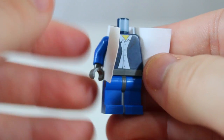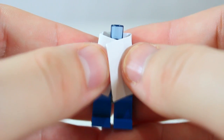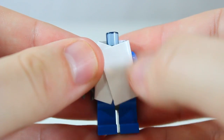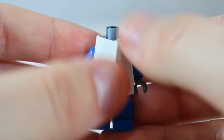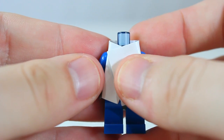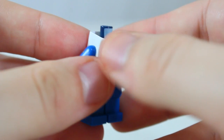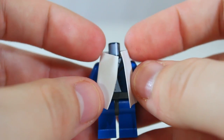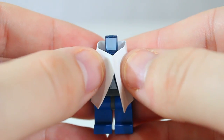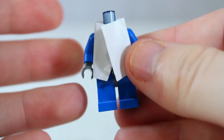Now the next part is just shaping the e-tape up, and this is all on you guys. Since I'm making a bomber jacket, I'm going to make it open. If you're looking to make it closed, make sure one side of the strip is longer and just shape that up — like Negan's, which is closed with one side longer and glued on the other end. Mine's going to be open so I don't have any overlap. I'm going to cut these sides down, cut that collar area off since I don't need it that high, and make it in line with the torso. You'll also need to shape up the bottom to make it even with the end of the torso and the belt.